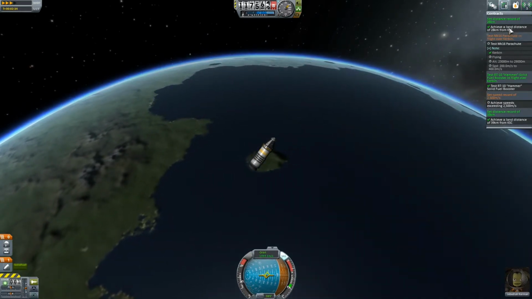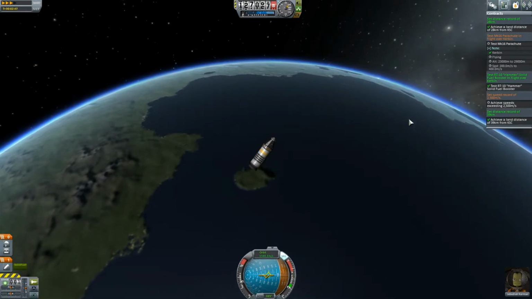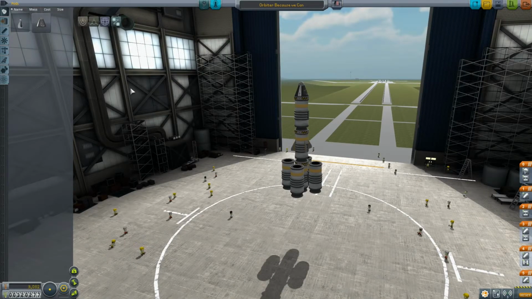We've achieved this land distance record. So what we're going to do is go to Space Center, because we need to test out the parachute. So we're going to create another space shuttle. This one doesn't need to be nearly as powerful.